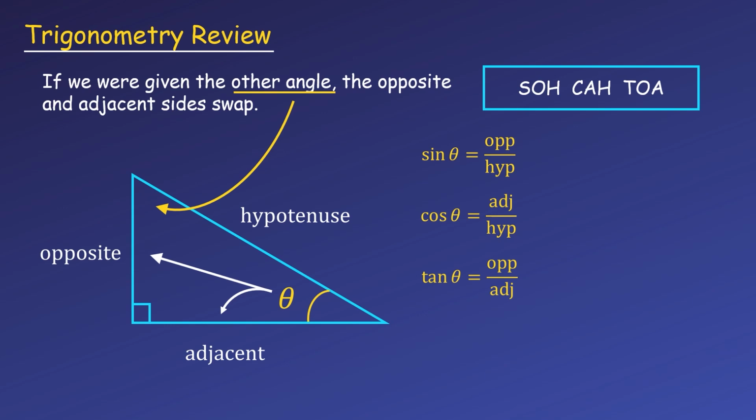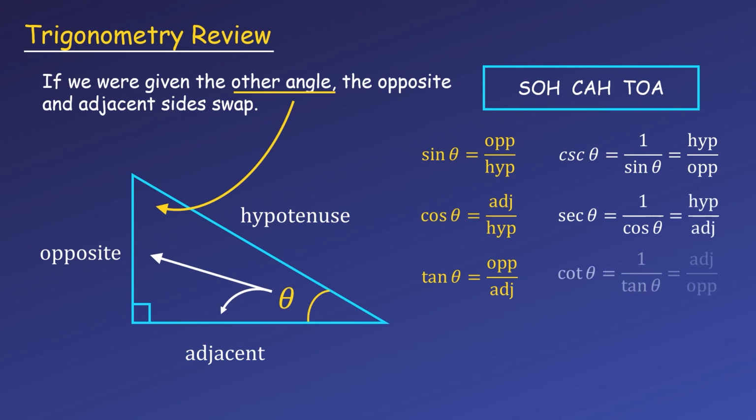There are three other trig functions that represent the reciprocal or flipped version of these ratios. Cosecant is 1 over sine, secant is 1 over cosine, and cotangent is 1 over tangent. Sometimes it's tempting to think secant goes with sine and cosecant goes with cosine, but this is incorrect. Instead, think of each pair having one function that starts with the prefix co. Tangent and cotangent obviously go together. Cosine already begins with co, so its reciprocal must be secant, leaving the reciprocal of sine as cosecant.